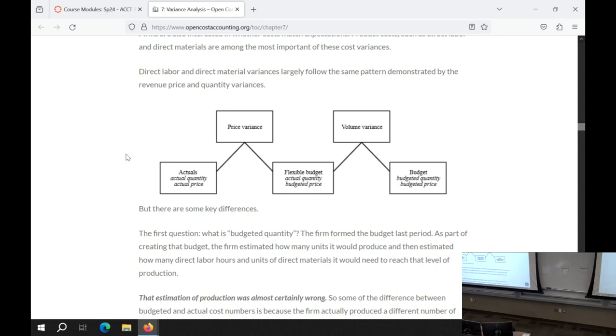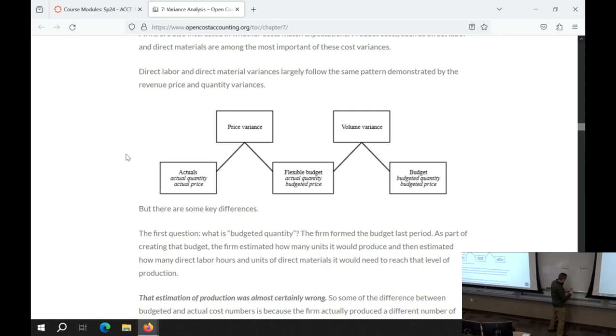Okay, well, as a company, you definitely got that number wrong. I mean, companies never get it right. It's like winning the lottery to get your static budget number to be exactly what you expect or what actually happens. There are lots of things that happen over the course of a year or over the course of months. So that static budget number is probably wrong. Specifically, the quantity was wrong.